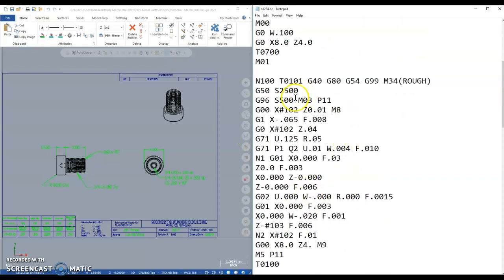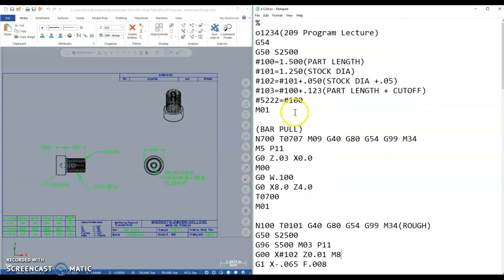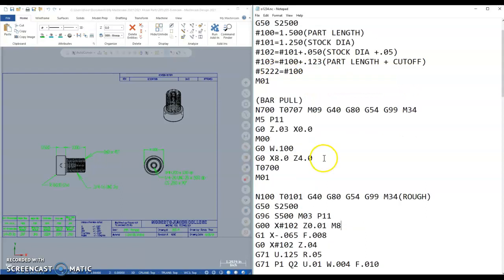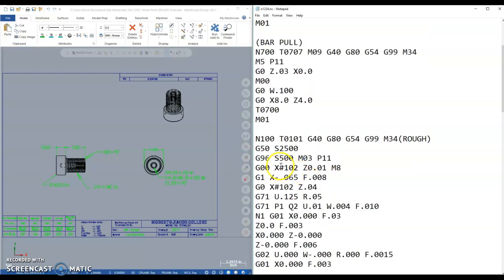Alright, in here, if you're familiar with lathe programming, you would normally call out your RPMs and your surface footage, and then you would wrap it to stock plus 50 thousandths. Well, I don't need to type anything in there because #102 is equal to #101 plus 50, so it's going to wrap it to X of 1.3. So when it reads this, it's just like it read X of 1.300. And Z is going to go to 10 thou. It faces off. It comes back to that number. And so far, I haven't changed anything in there.